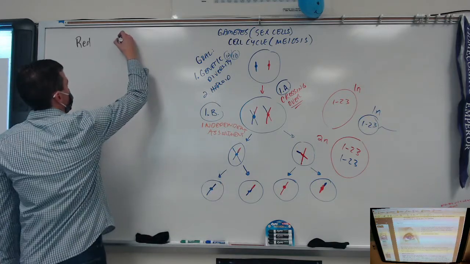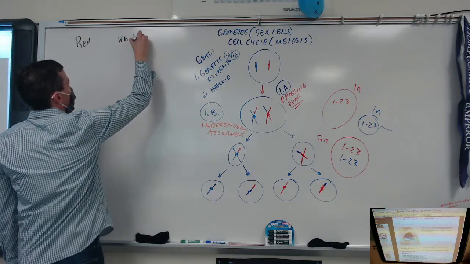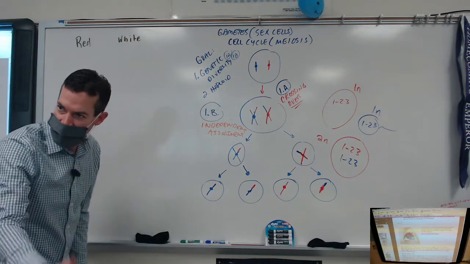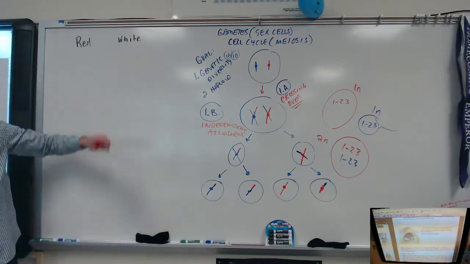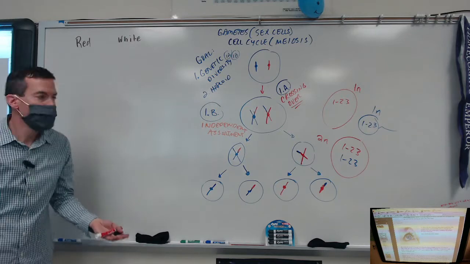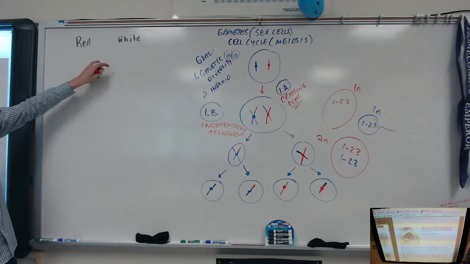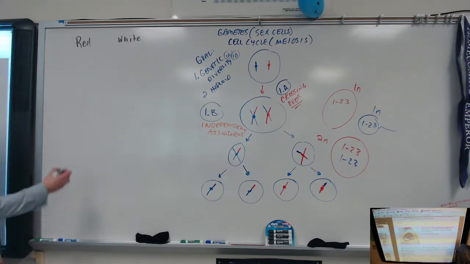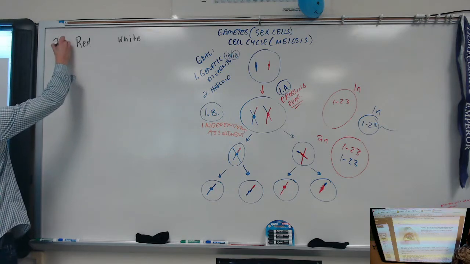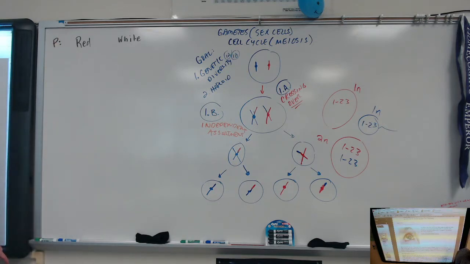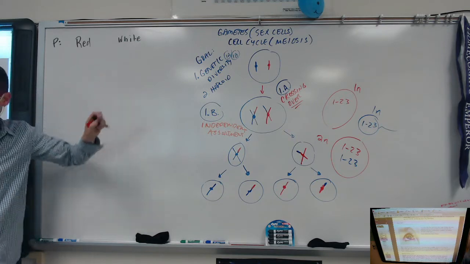And then he would take flowers that are white. He'd breed white with white with white, and he's like, all right, whatever causes them to be white, I think that these are just that. So these are purebred red, purebred white. These are what we'll call the parent generation. So then what he does is he crosses the red ones with the white ones.